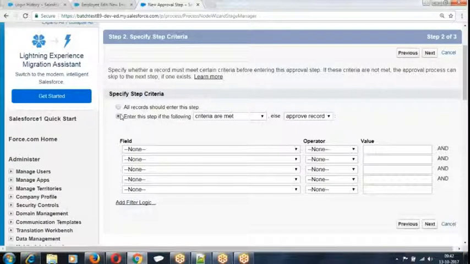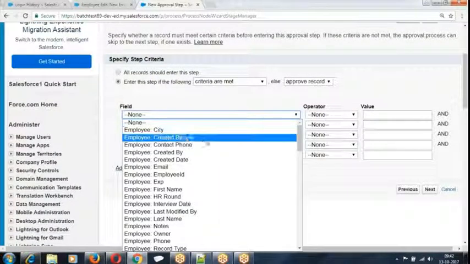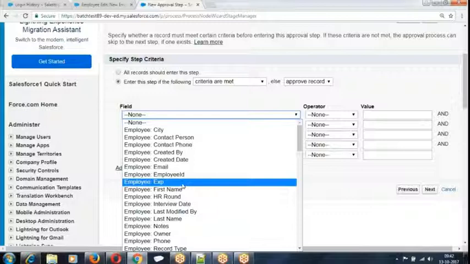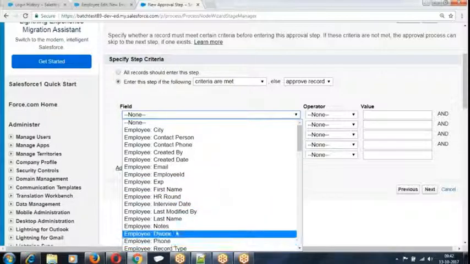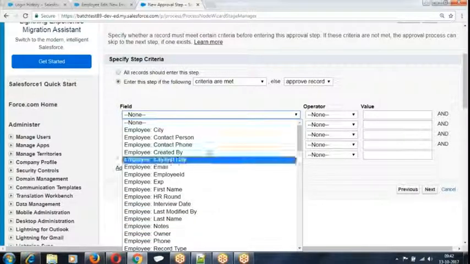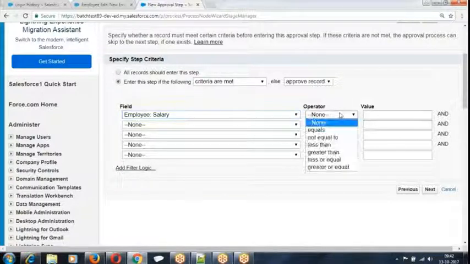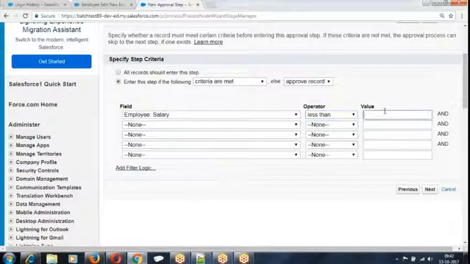Do you want every record to go to this step, or a specific condition? This is a specific condition. What is the condition? If the person's salary, if this guy is expecting less than 50,000 rupees, then only schedule the interview.